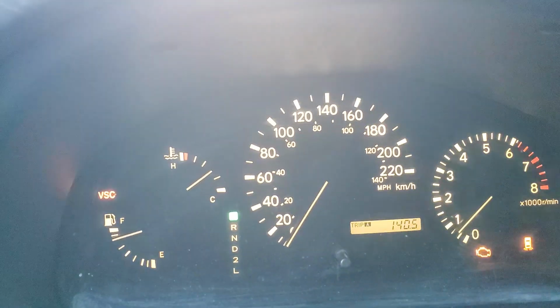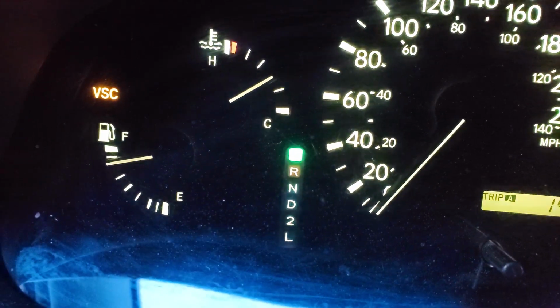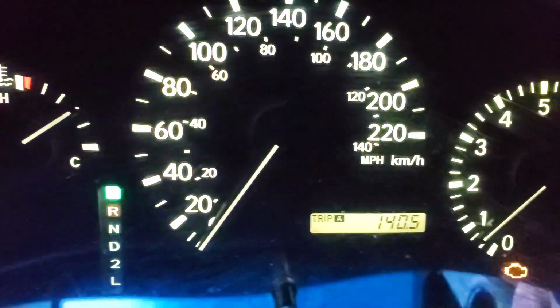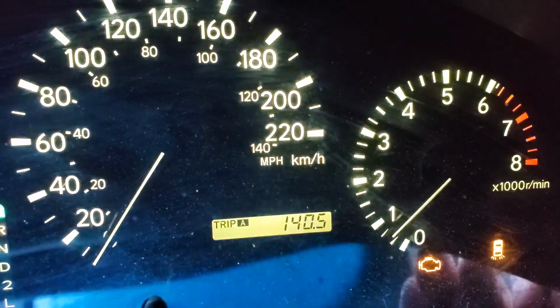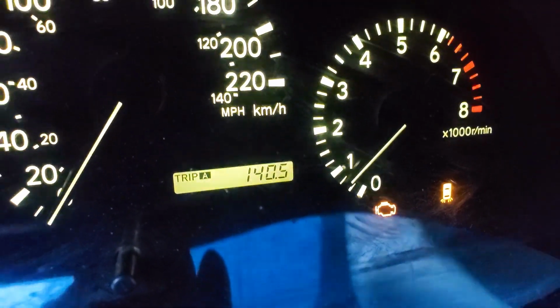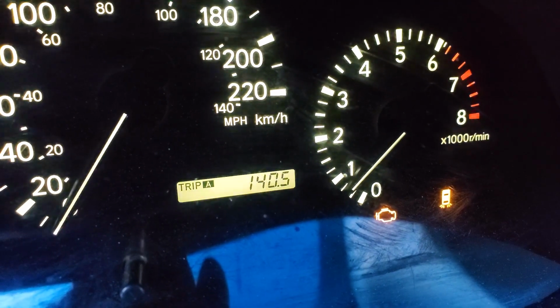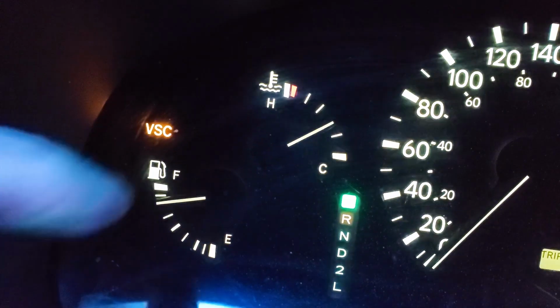So here are a couple of error lights that I've got going on. This is the vehicle stability control, which is traction control. And what else have I got? I got an engine light on. I ran the codes. It's really nothing to be concerned about. This light here is a bulb warning for your tail lights, but it's all LED. Whoever had it before me changed it to LED, so that's why I get an error for the rear tail lights.